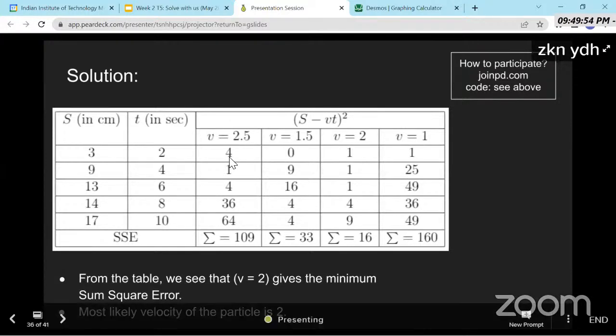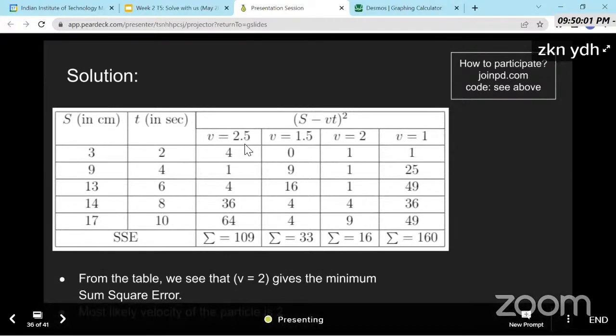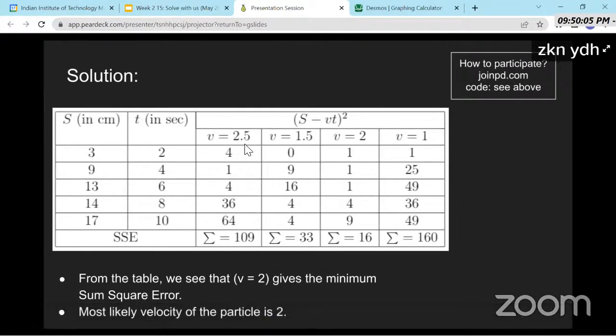Anybody struggling here? Sir, how do we get V is equal to 2.5, sir? That is something given in the option. This is 3. Sir, actually, I got the answer as 1.5. V is equal to 1.5. How do we get 2.5, sir? How did you even get it? You have to check it because all these things were already given, right?